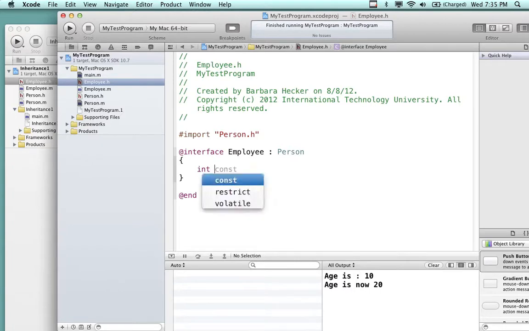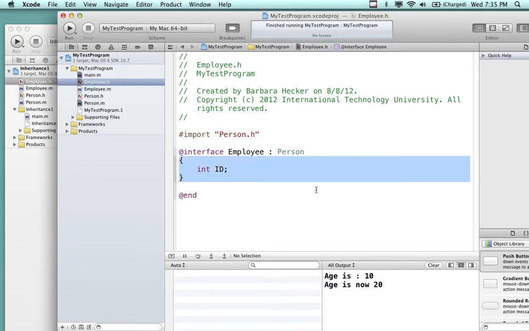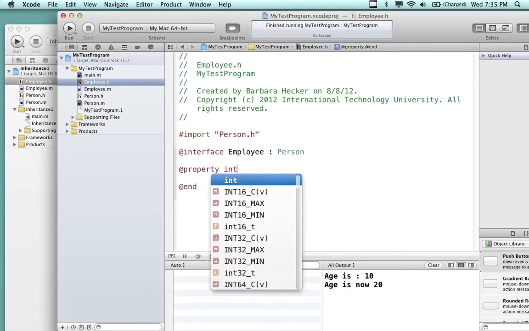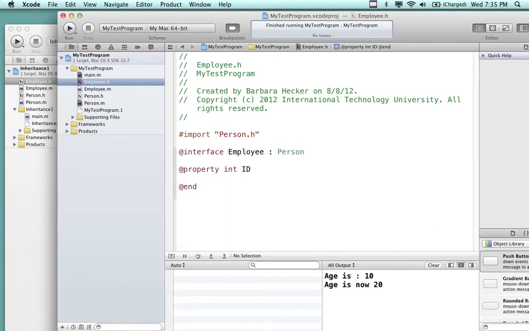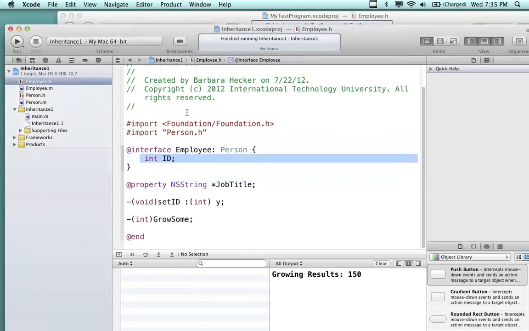I'll call it ID. Now, we don't actually have to do this. In fact, if we don't, I'm going to change it around. If we don't do that, then we don't have to put in the opening and closing bracket. We can just start right here and go property, and you have to go to the data type and go ID. And I can go ID. What else do I have that's an integer? That's it. I just have the ID.